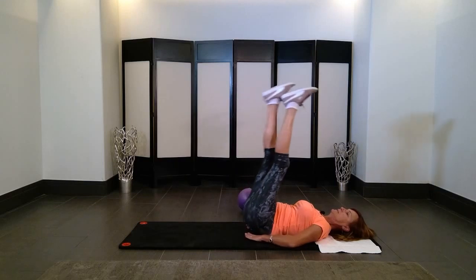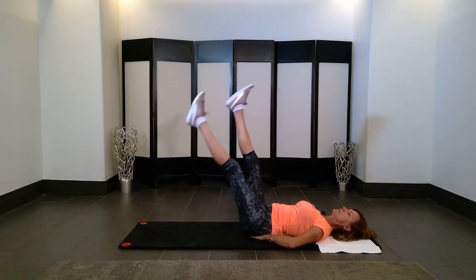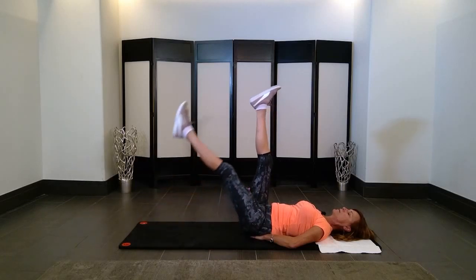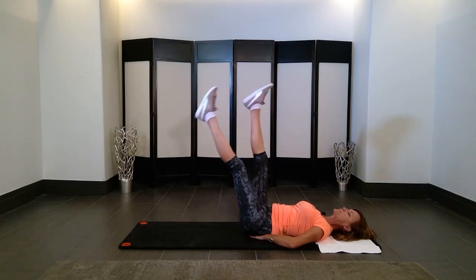Watching that back. Your hands can be supporting your sacrum, just to make sure you don't get hurt. And again, if you are on that ball, stay there, using the ball to protect your lower back.